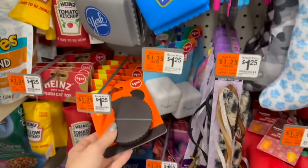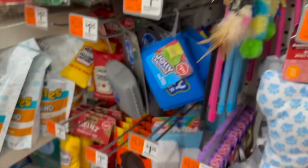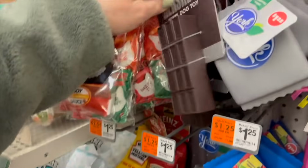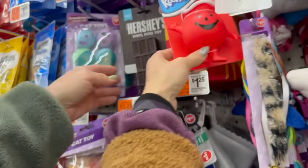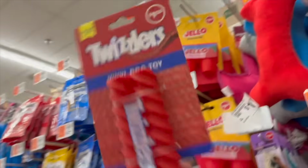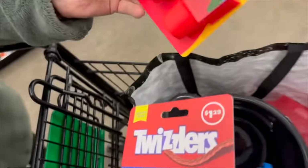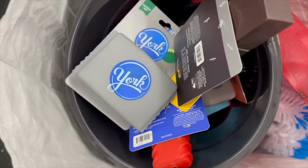No way! Mom, grab one of everything! I got a jetpack. Hershey's. Oh my gosh, get them all. Get the Kool-Aid man. Hershey's. Oh my gosh, Elizabeth, get the Jell-O. I'm too short. Oh my god. This Jell-O is really hard. Come on, Jell-O. Grab them all. Okay. Oh my god. Brian, I'm getting these all for Mochi.